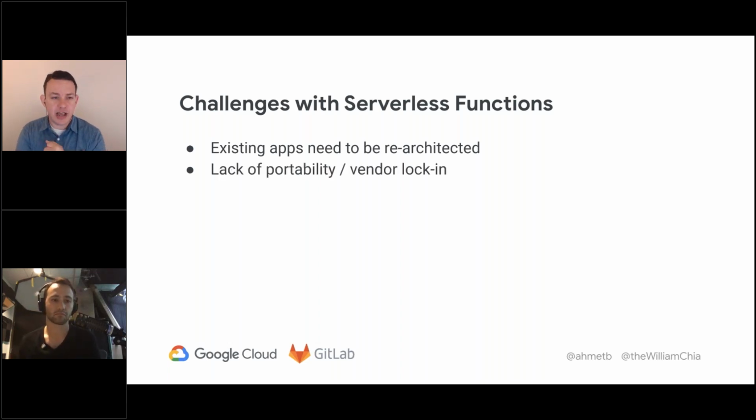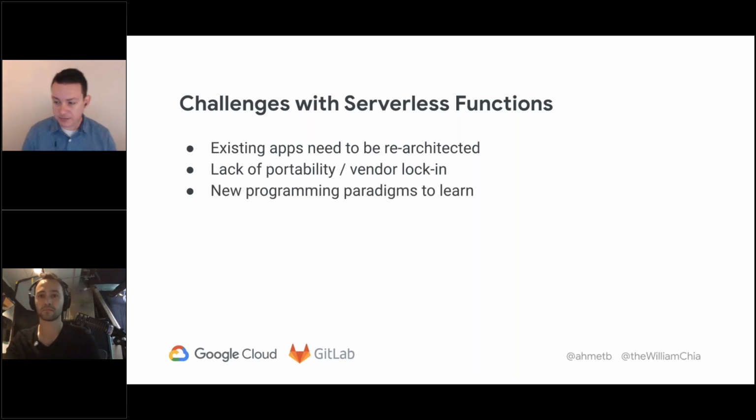Another really big challenge, one that I hear extremely often, is that if you're using FaaS, there's vendor lock-in. So if you write all of your functions on Lambda, and then later decide you want to use Google Cloud Platform or Azure Functions, shifting between those platforms can be very difficult, especially the more managed services you consume. A lot of times they're very integrated, and there's not a lot of portability. It's just one of the things that comes along with using functions from a cloud provider.